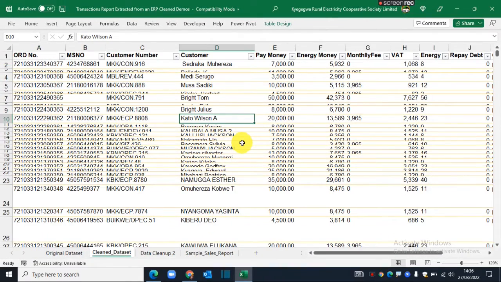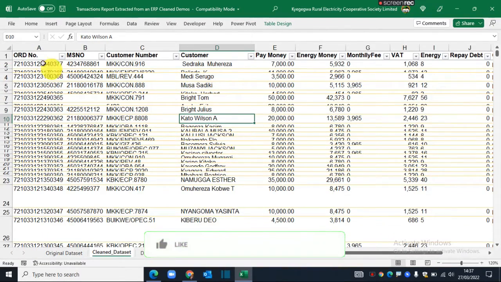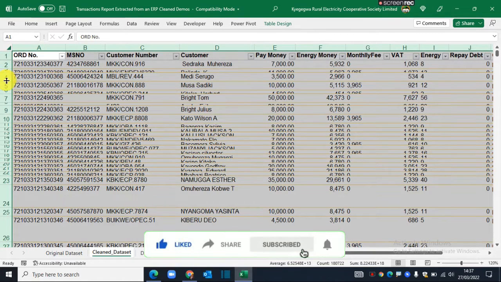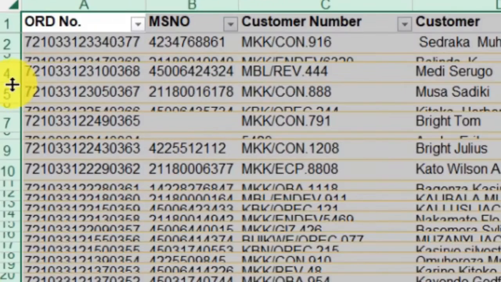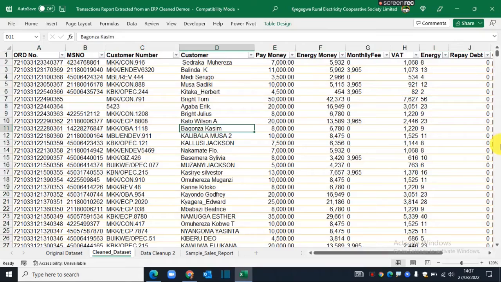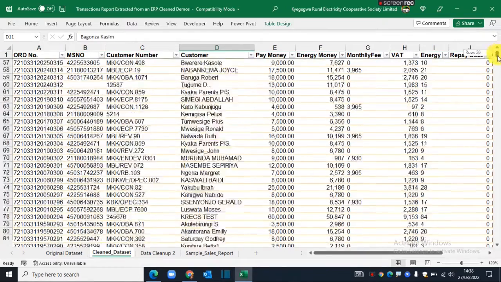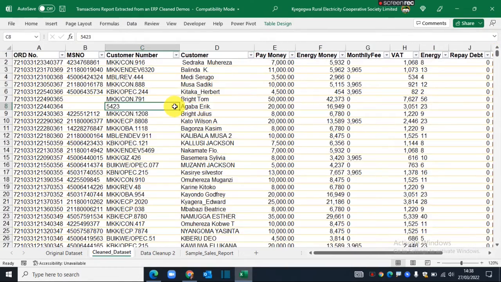Let's now follow the same step and auto-fit our rows. I'll go back to this triangle, click once, head over into the middle of any of the two rows, for example between 4 and 5, until my cursor changes into a black plus icon, and then I can just double click. And there you go. Everything now looks super nice. And we have just achieved this in just 2 simple clicks.